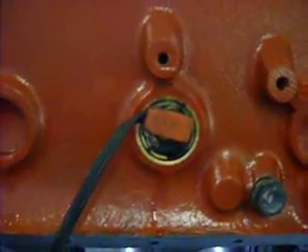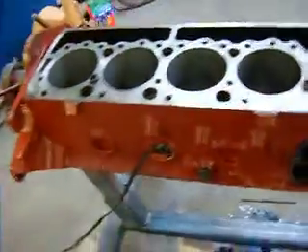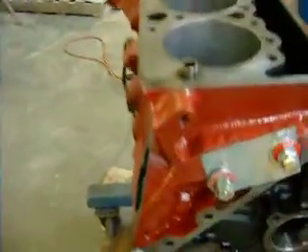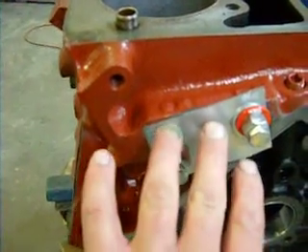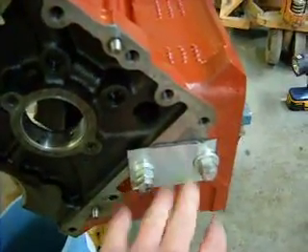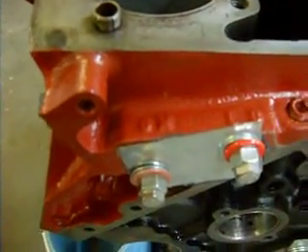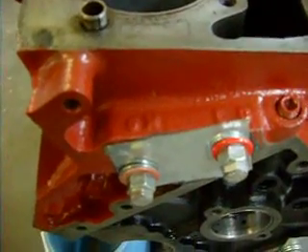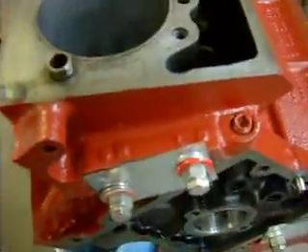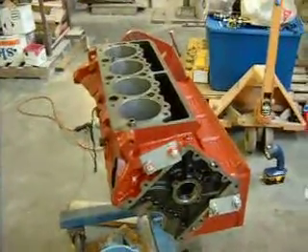They're cheap enough that it doesn't hurt to have one on either side of the block — you could just buy a new one and leave it in there permanently. That's probably what I will do, or I'll buy just a new freeze plug and stick that in there. The only other thing you have to do, especially if the motor is completely assembled, is just make a couple of block-off plates where the water pump coolant passages would be. It's just a flat piece of thin galvanized metal, a couple of holes drilled in it, bolts and nuts and spacers, with some black RTV gasket maker between there — let it set up for a few minutes. Mine aren't leaking there at all.